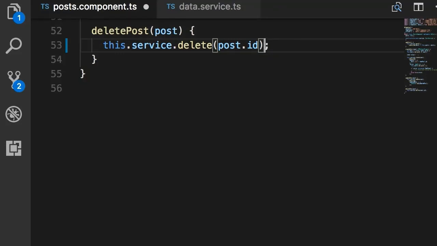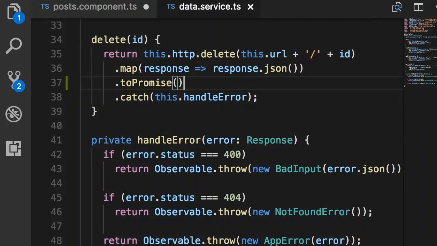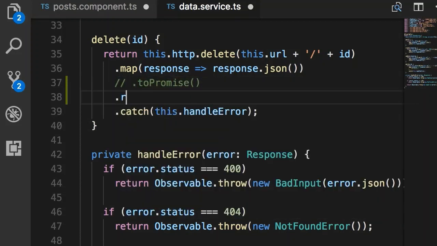Now you might be wondering why observables are lazy. The answer lies in the operators of observables. So back in our service, so far you have seen a few operators that are available on observables. There are lots of other operators for performing arithmetic operations, for working with timers, and so on. These operators are very powerful. They allow us to implement certain features with only one line of code. Let me show you one more operator. So instead of toPromise, I'm going to call retry.